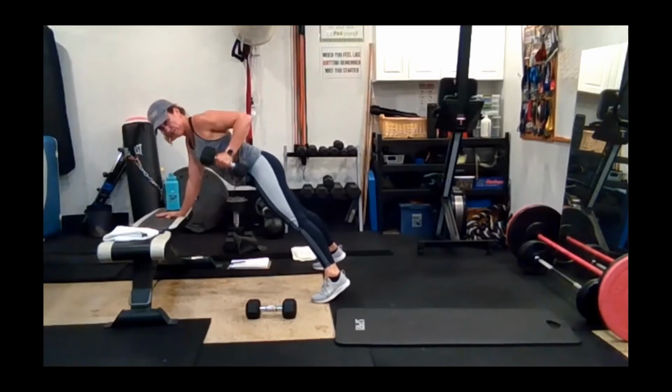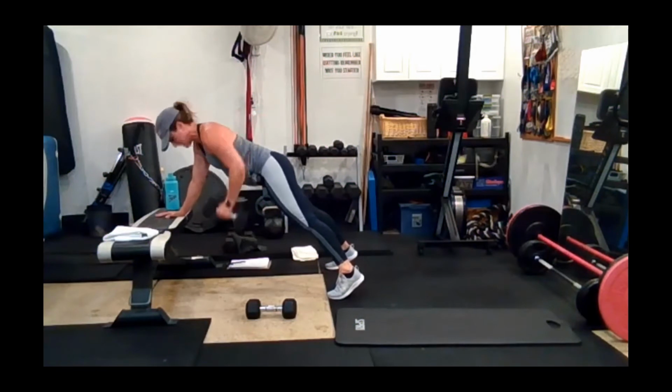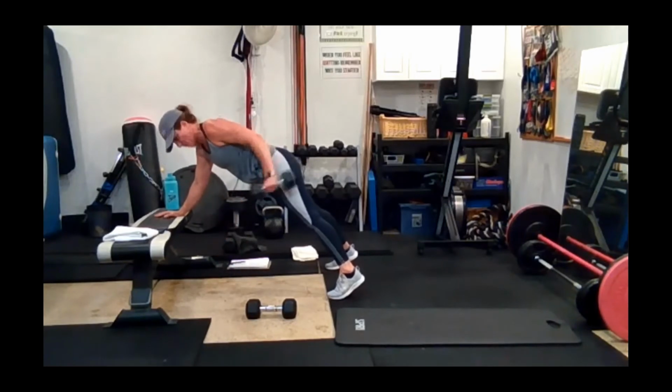Breathe in and pull. Keep your elbow close to your side. Think about pulling from the back. Tight core here. Ugh. 5 seconds. Good, now hold it up and kick back that weight.